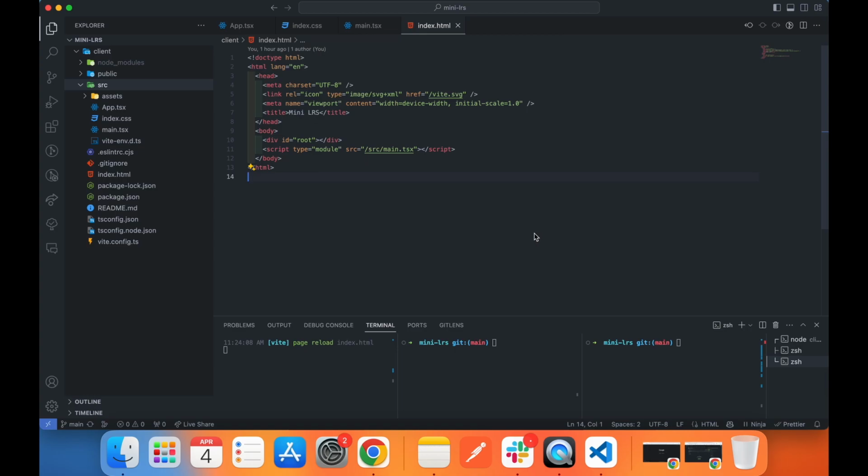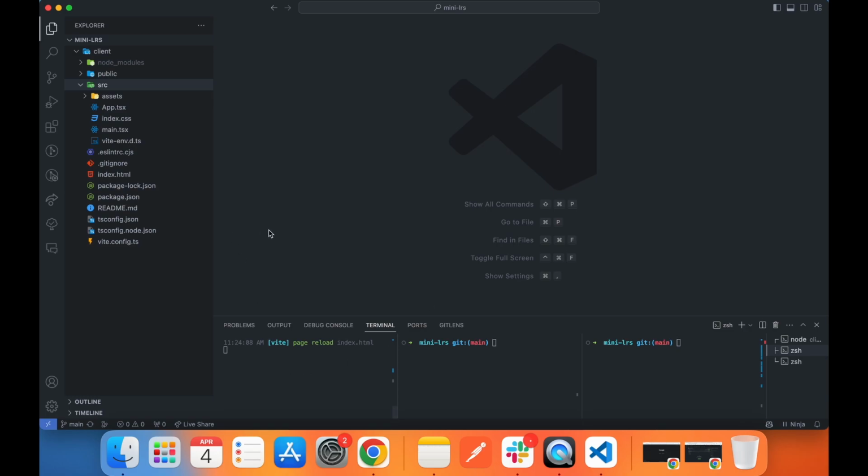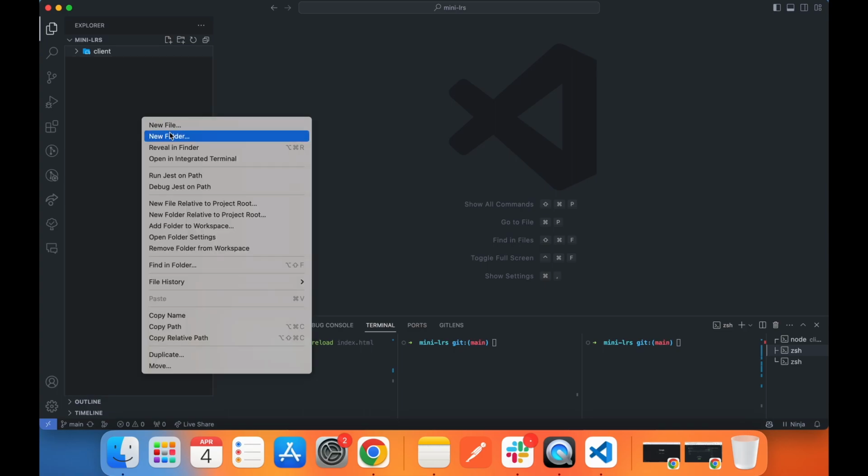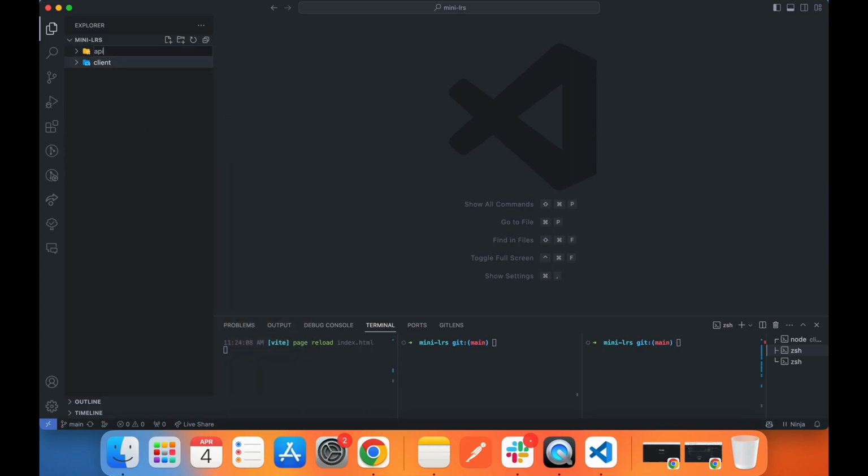Okay, so in this section, we are going to start building the backend code using this terminal. We're going to run the server in this terminal. We're going to build the server with Express. So we don't actually need these front end files anymore. If you just hold command, and then hit K W, that will just get rid of all your files. Also, another really useful thing is this button here will just collapse anything that you have open here. Okay, so first thing we need is a backend directory. So let's go to new folder, and I usually just call this API.